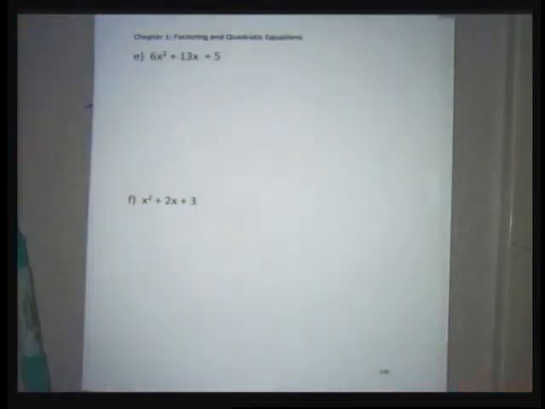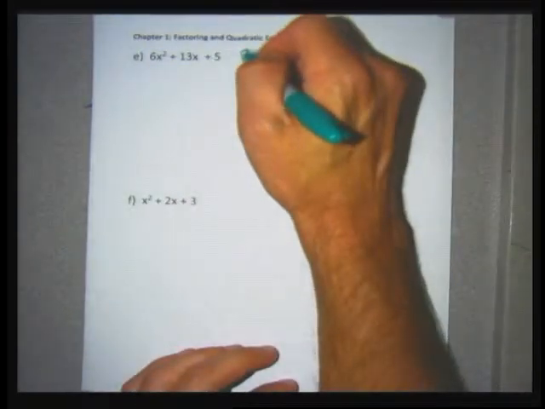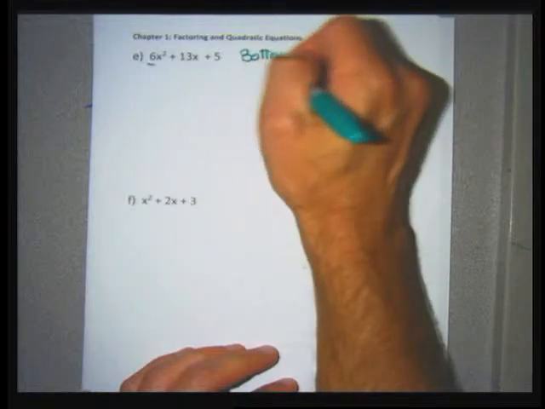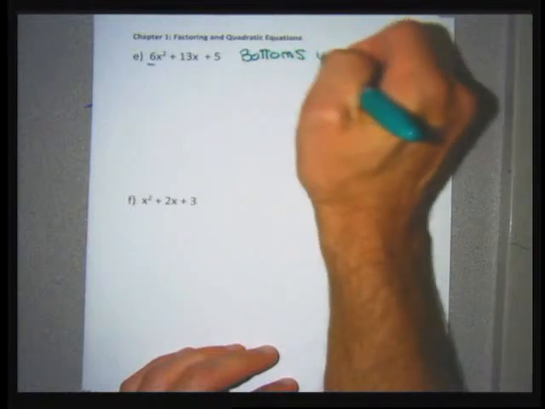E and F, the signs are beautiful because there isn't a minus sign. I know the signs are double pluses. Neither E nor F has common factors, so I don't have to worry about common factors. I really don't have to worry about signs. There are a couple minuses, a couple pluses should I say. In E, because of the number in front of the x squared, this is when you're getting a bottoms up.